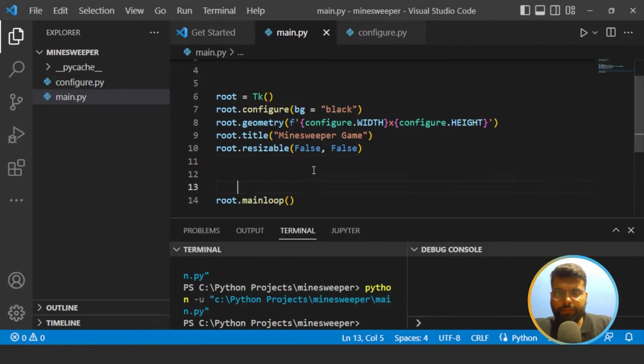So for that, first we'll create a frame for our heading and the number of tiles or cells.